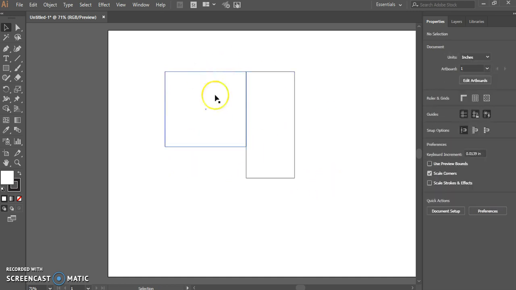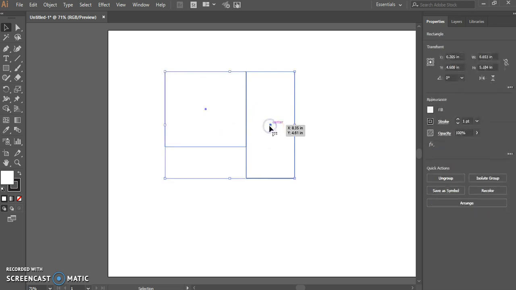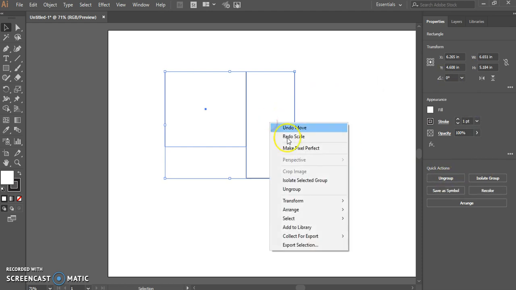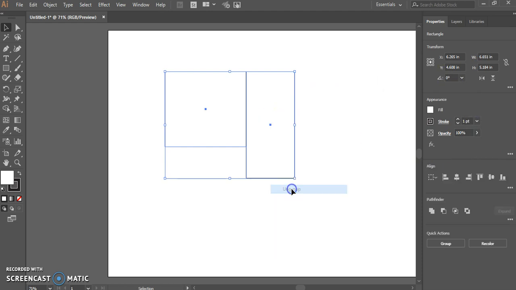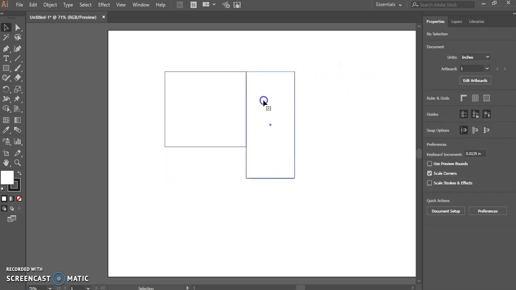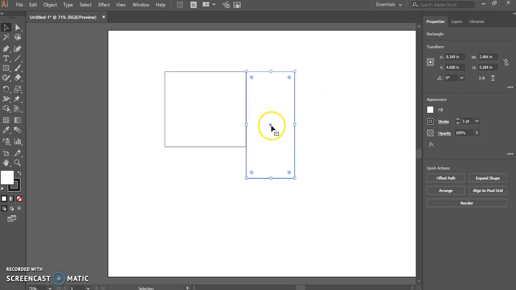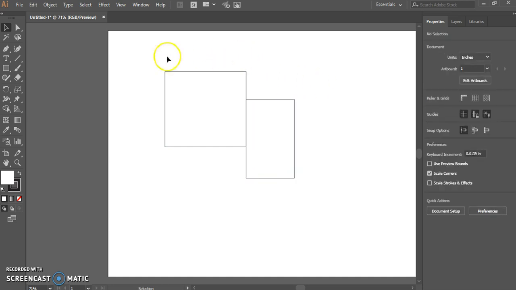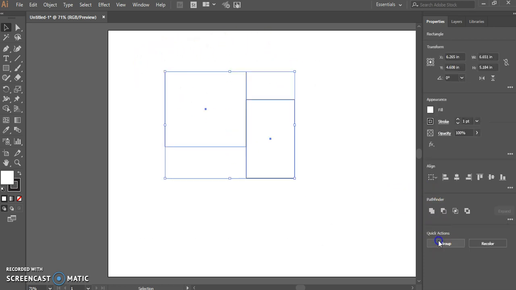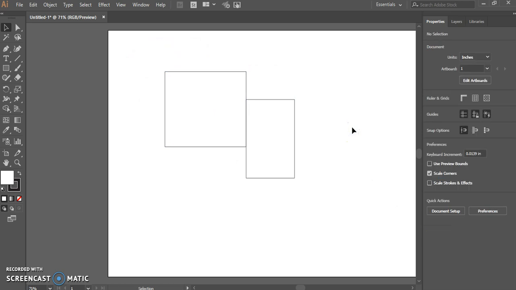Now, if you are finished with them being a group, if you only want to resize one side, not the other, I can click on these, and again, on the right-hand side, I can click Ungroup, or I could right-click and choose Ungroup. Now, you will first have to click away from the image, then click back on to change one feature. And then if you want to regroup them together, you can just draw the box and choose Group, and they're grouped back together.